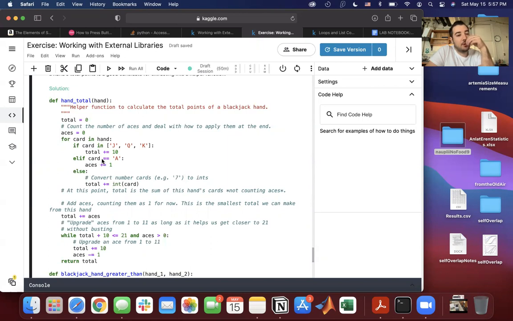If card is A, then aces plus 1. Else, total plus int card. Okay, same logic as I did, but a lot simpler.